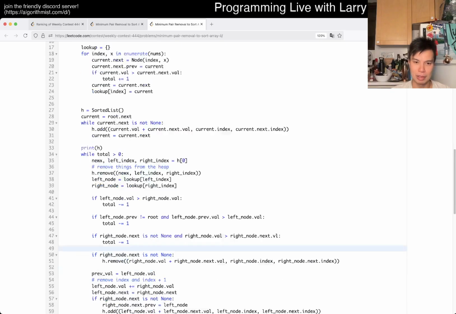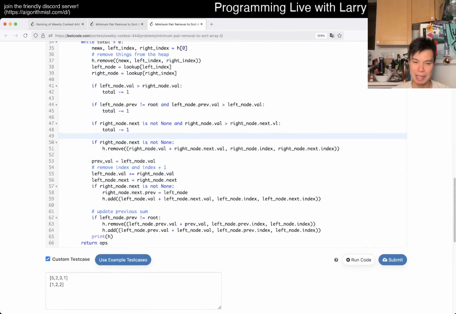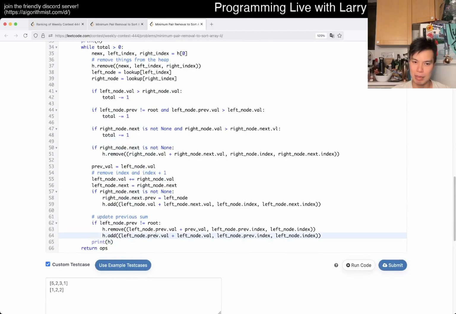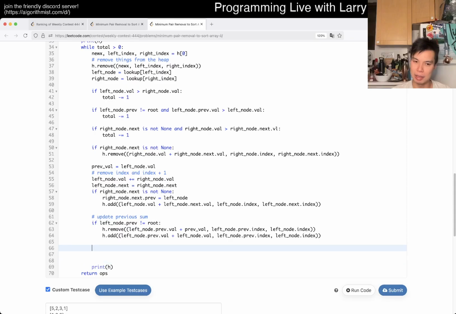But then now we have to add back, right? We have to add if left node dot previous is not equal to root, and left node dot previous dot value is greater than left node dot value.